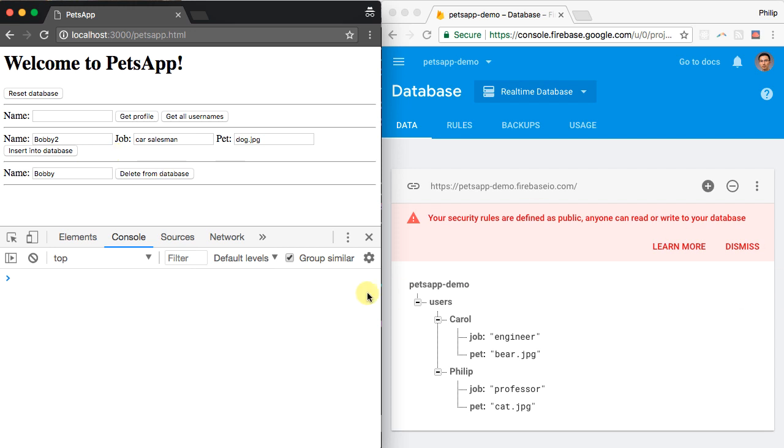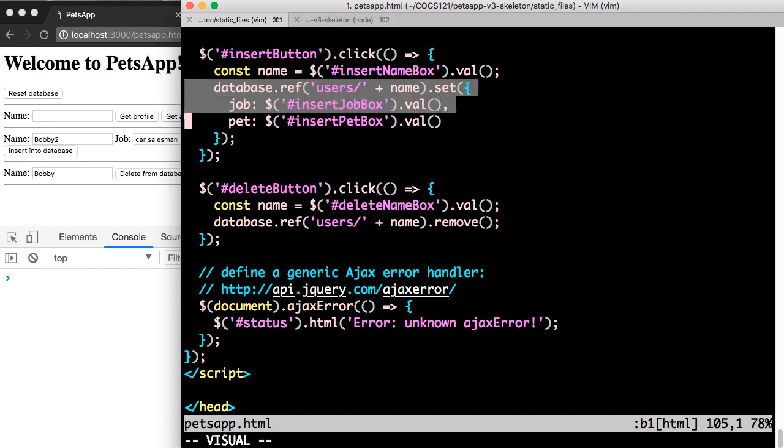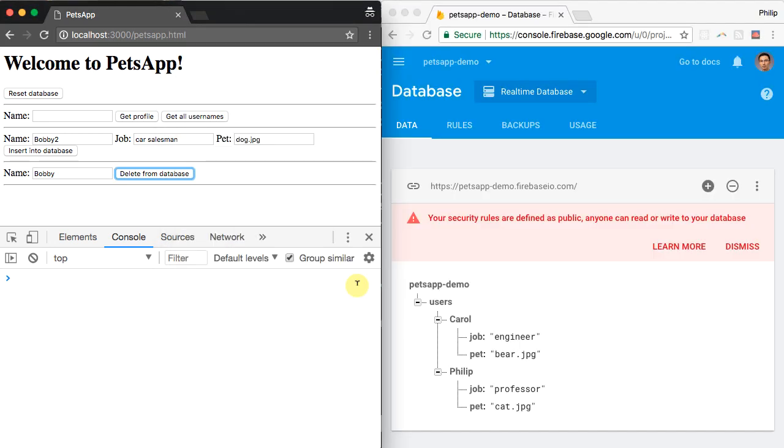The other cool thing about the Firebase set function is that it can update a value for an existing user. So let's say Philip here is Professor, with Cat. Let's say I want to change my pet to a dog. So we can say Philip, let's keep Professor, and then dog.jpg. Now the cool thing is that when we do this, let's see what happens on the right side.